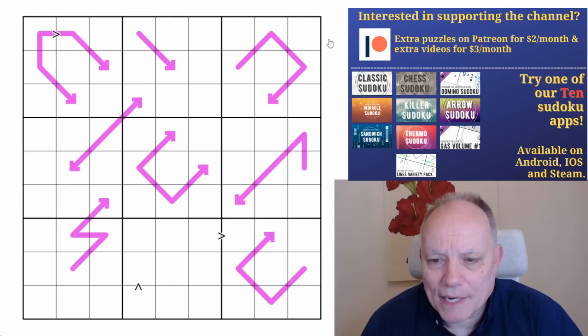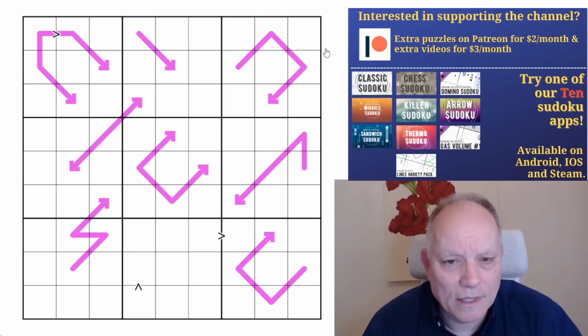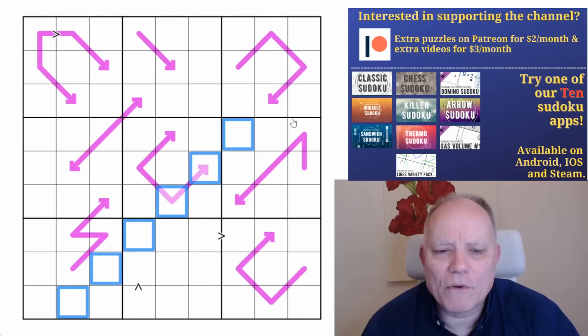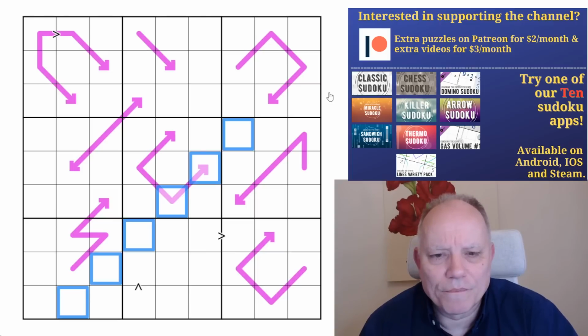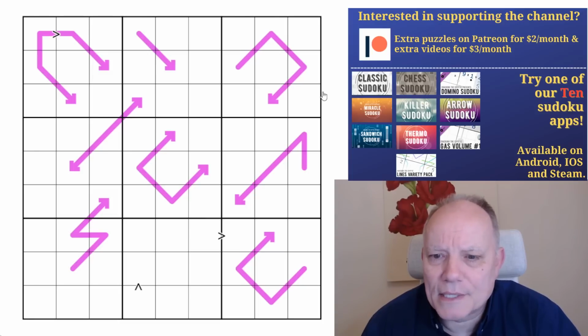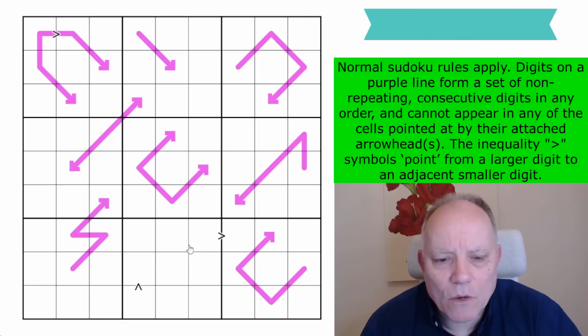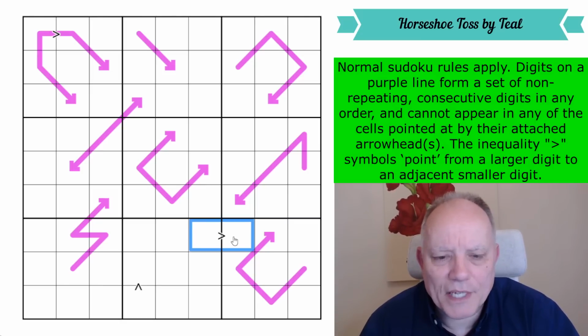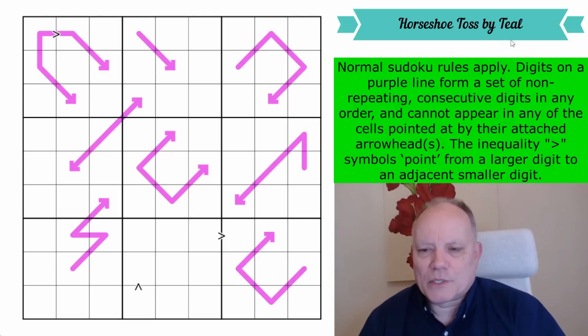Now, digits on a Renban line cannot appear in any of the cells pointed at by their attached arrowhead or heads. So if this was 3, 4, 5, and 6, none of these digits that are being pointed at by the arrowhead can be 3, 4, 5, or 6, which is a really fascinating rule. And it's fairly simply explained, but I can see that it might lead to some weird complexity. Now, there are some inequality symbols as well, and they're sort of pointing from a larger digit to an adjacent smaller digit. So if these two cells were 3 and 6, the 3 would have to be on this side and the 6 on this side. 6 is greater than 3, as any mathematician worth their salt will confirm.